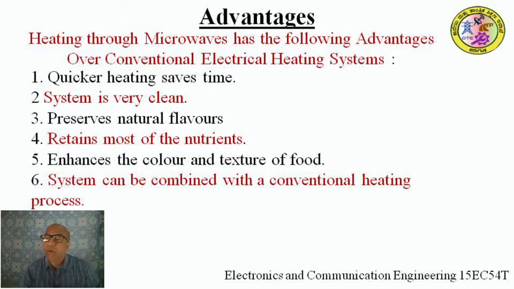microwaves? See, heating through microwaves has the following advantages over conventional electrical heating systems. Quicker heating saves time, certainly. The heating is very fast, so it saves time. The system is very clean because there is no spilling and all. So the system remains very clean. Preserves the natural flavors. So almost the natural flavors are preserved by this cooking.